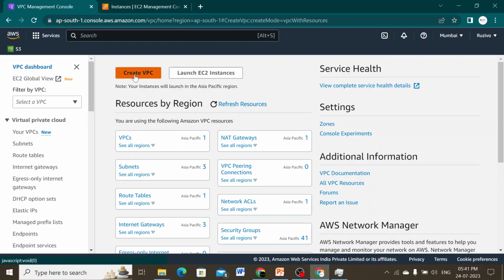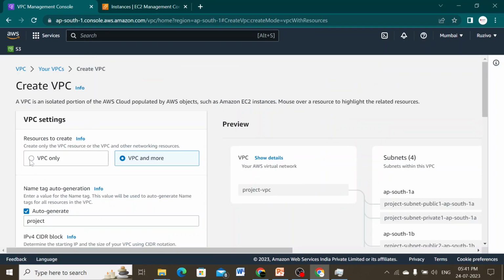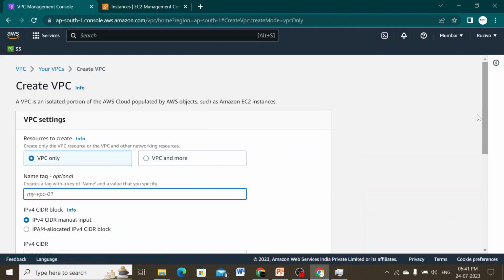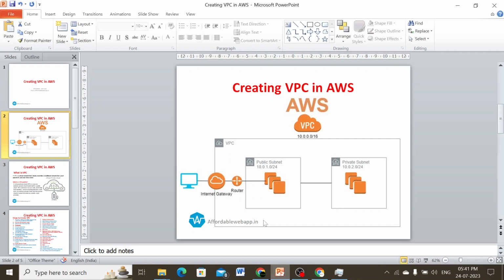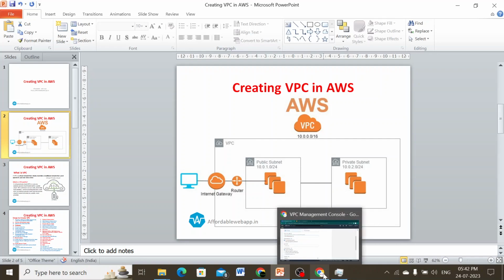So let me quickly select the option VPC, create a VPC. And I'm going to name this VPC Affordable Web App VPC. That's the name I'm going to give for this VPC. As per our diagram, we have 10.0.0.0/16 as the range that we are trying to create here.